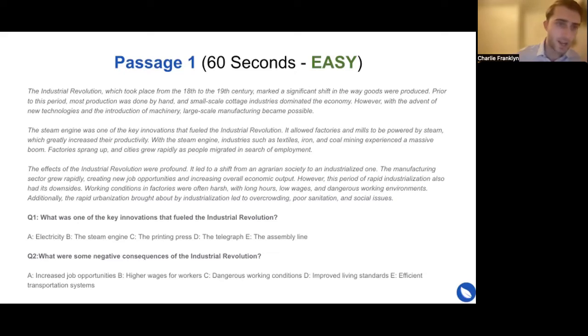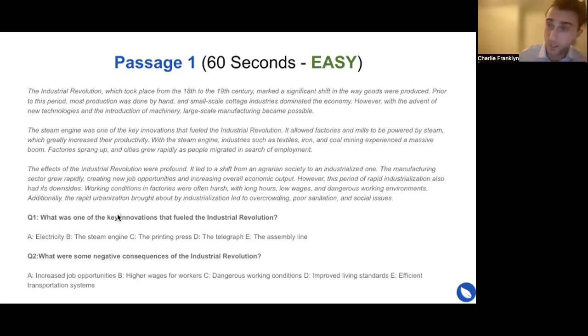Time's up. So it looks like a lot of students have done well on this. A lot of B's, a lot of C's as well. I'll just let everyone put their answers in. Got a few students saying that the method is helpful so far, which is good. So as you can see with this one, a lot of students got it correct. And let's have a quick look and see how they went.